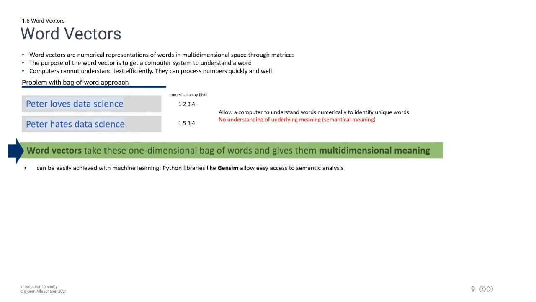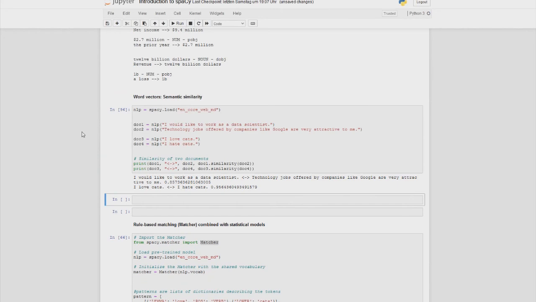spaCy can also do some semantic similarity analysis, so it can compare two objects and predict how similar they are, for example document spans or single tokens. The doc, token and span objects have a .similarity method that takes another object and returns a floating point value between 0 and 1, indicating basically how similar they are. One thing that is very important: in order to use similarity, you need a larger spaCy model that has word vectors included. So the small English model doesn't have these vectors. You can use, for example, the medium or large English model. Here's also documentation of the differences in these pre-trained models.